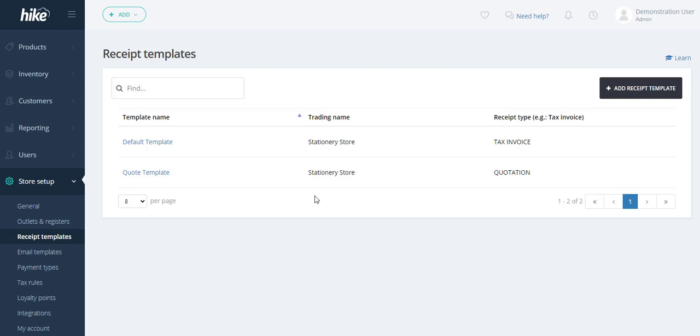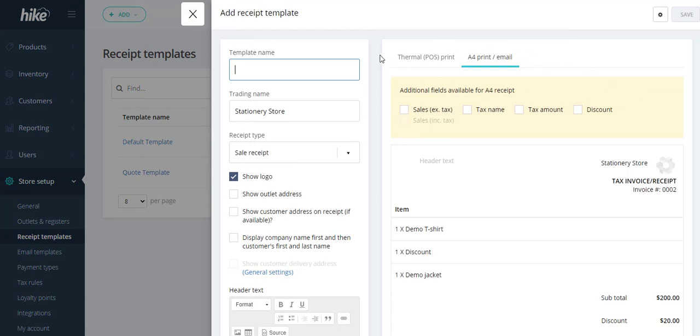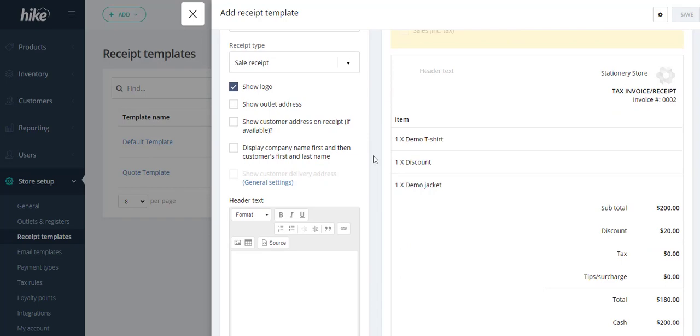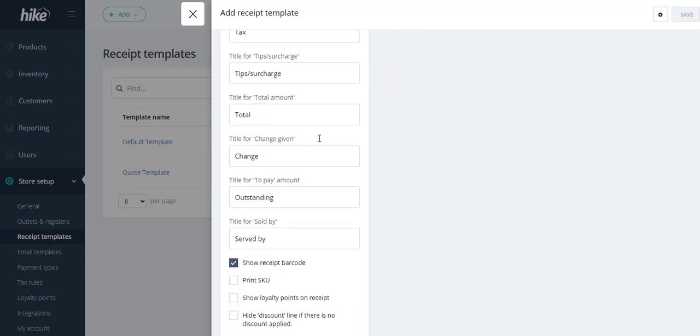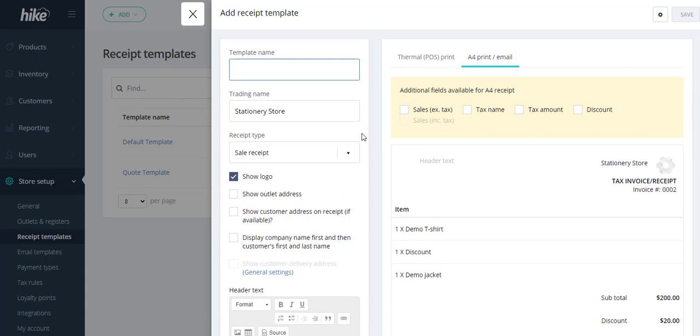Now you can also add additional receipt templates by selecting the Add Receipt Template button on the right here. And as you can see here, again, the template will pre-fill certain information that we use from our default, but you can update this new receipt template from there. So we write down a new receipt template.